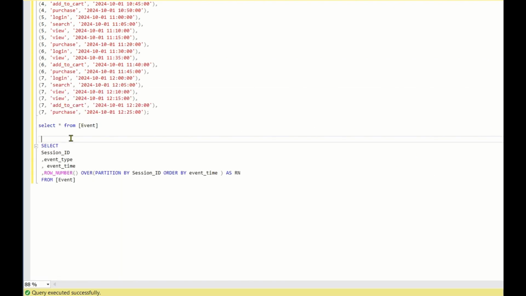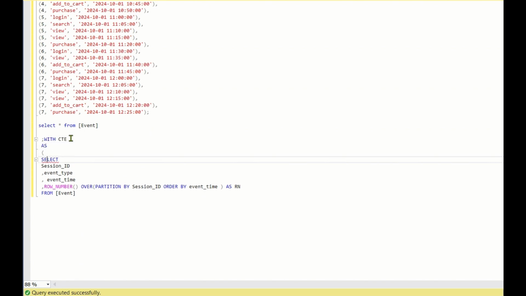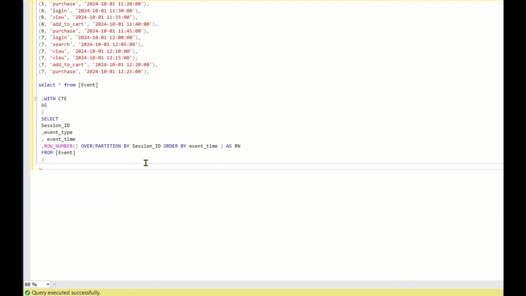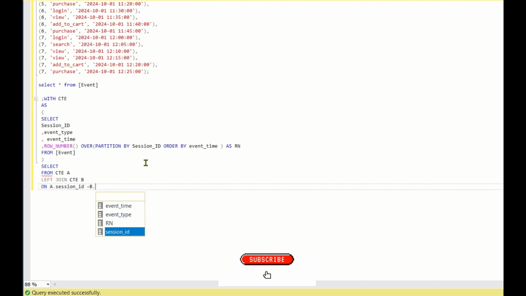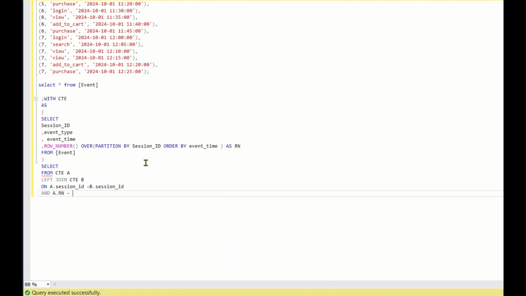First, I will keep this in a CTE with CTE as. Since we have assigned this row number, I will provide a self join: select from CTE A left join CTE B on A.session_id equals B.session_id and A.Rn equals B.Rn minus 1.